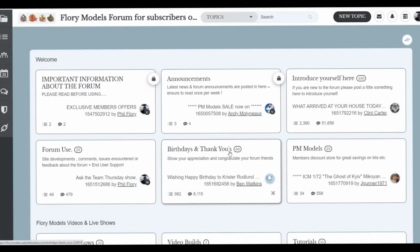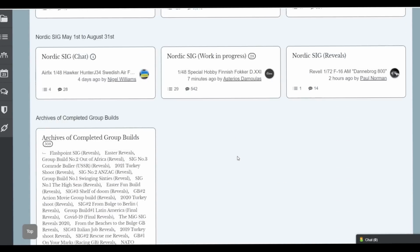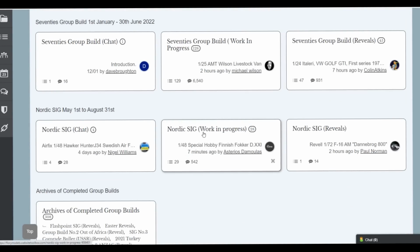So if you literally pop onto the forum, and pop down through all our categories, and then down in here we've got the Nordic SIG, which started. This is going to run till the 31st of August, so it's our second SIG of the year. And then we've got work in progress. Got 29 in there already, and obviously we've got the one finisher.